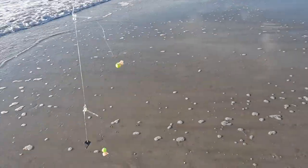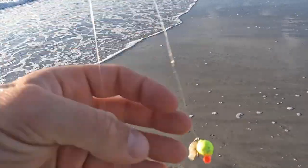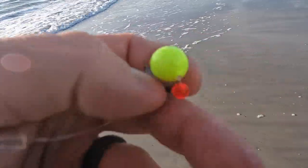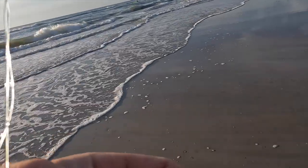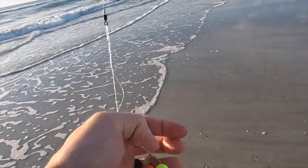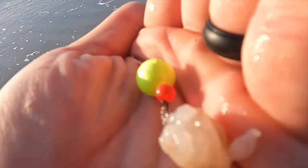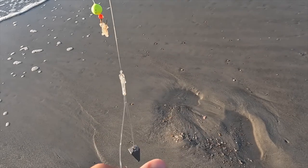Real quick, today all I'm going to be using, if I could get a hold of it, is a high-low rig. It's about 20 pound test with size 8 Gamakatsu hooks. Big key with these rigs, you want to make sure that you only put enough bait to fill the hook, like so. Any more than that, they'll rip it off.